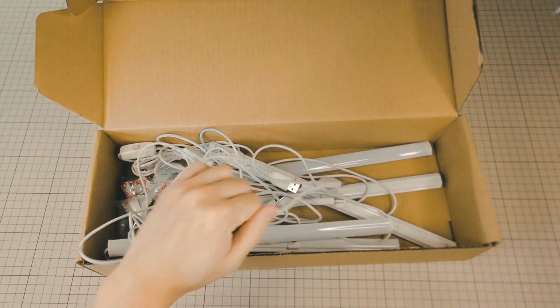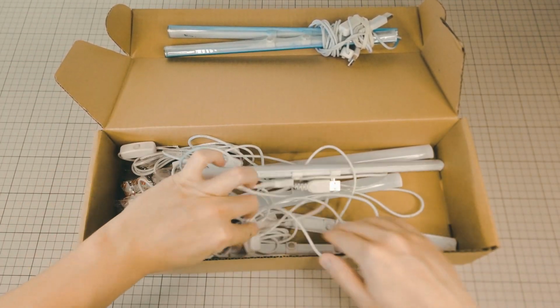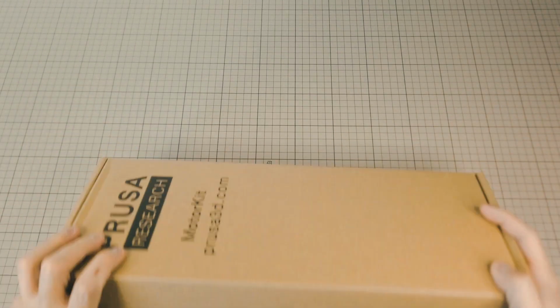In this series, I'm planning to use LEDs or bulbs with USB connectors, so the ones that you are looking at now. So these ones are some of the leftovers of my previous project. So yeah.